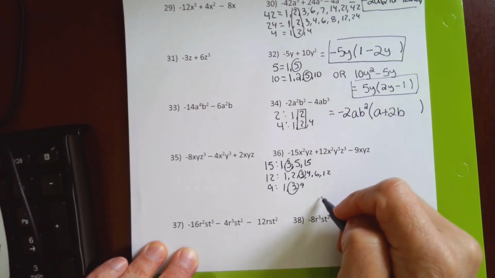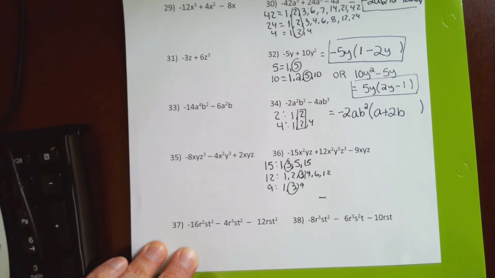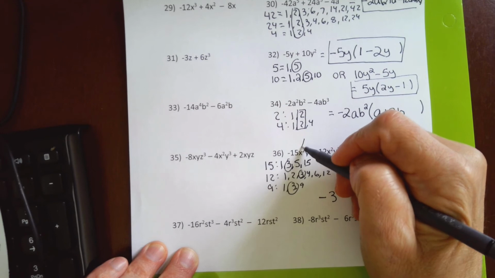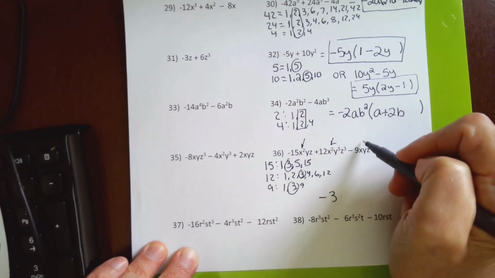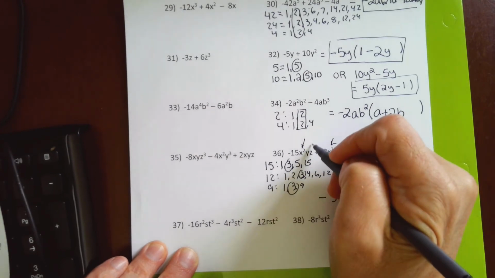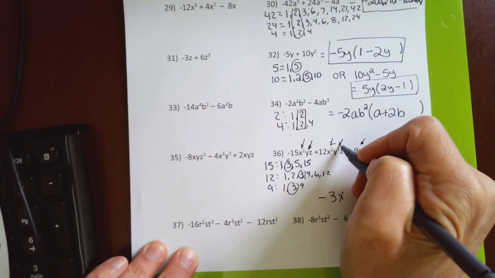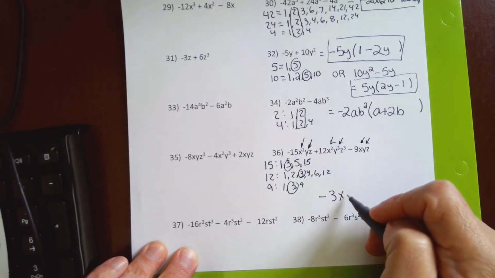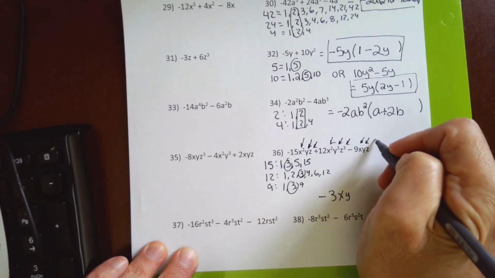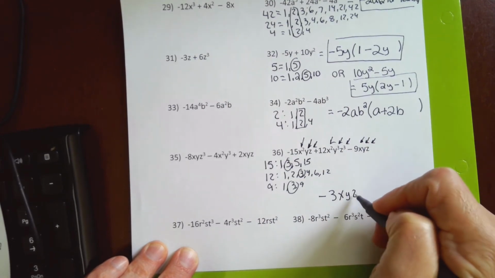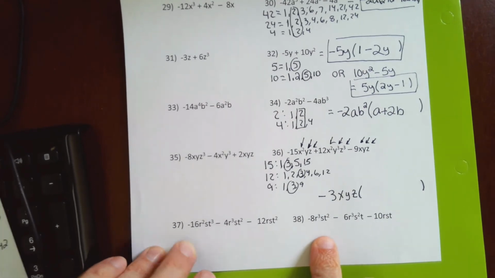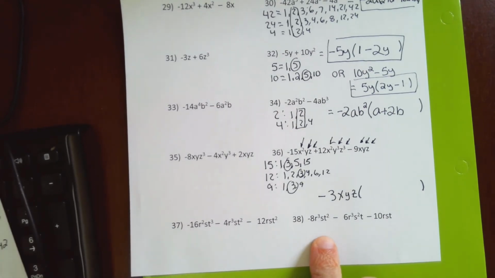So when I do my common factoring, since the first term is negative, I'm going to factor out the opposite of the GCF. The GCF starts with 3. And now I look for the letters. There's an x squared, and an x to the first. I'll take the x to the first. I see all have a y to the first, a y cubed, a y to the first. I'll take my y to the first. They all have a z to the first, a z cubed, and a z to the first. I'll take the smallest exponent of z to the first. Now I flip the signs, divide by 3, take 1x, 1y, and 1z away.